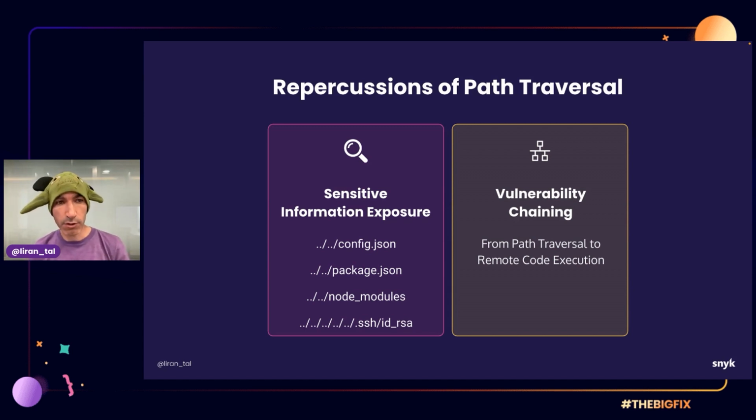I gave the example before of /config.json, where obviously you would be exposing a sensitive file. But really, not just that. What happens if I can actually access your package.json, or your package-lock? I can look at which dependencies you have, and what if I can find another vector of attack, which would start from a path traversal? You've just leaked your package.json, and I can find that there's a vulnerable dependency there that has a remote code or command injection vulnerability. So I can basically escalate my attack further. Let's not even talk about SSH keys and whatever. There's a bunch of stuff that's really bad if it happens.